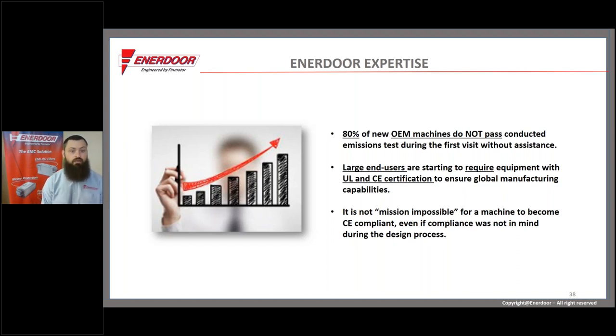Enerdor's process is designed to help the vast majority of people who aren't able to meet compliance the first time they try — we have a guaranteed solution to help them through. Additionally, we're finding increasingly day to day that large multinational corporations are starting to require across the board that all of the machines they use be CE marked. That's filtering down through the industry and everyone is getting closer and closer to meeting international compliance schemes. This is coming, and it can only help your machines to make sure they're making less noise and are more immune. We also have a lot of people we work with who have been burned by the CE compliance process.